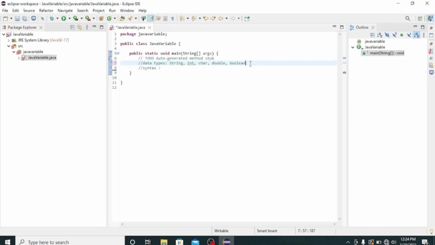Now keep in mind, guys, that each one of these data types has a specific purpose. And now when declaring Java variables, or when creating Java variables, it is very important that we have a syntax to follow. So let's start by having our data type, and then followed by the name of our variable, and then we have our equal sign. Now right after the equal sign will be the value for our variable. So let me just put here value, and of course we have to end this line with a semicolon.